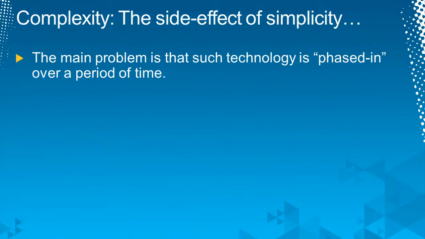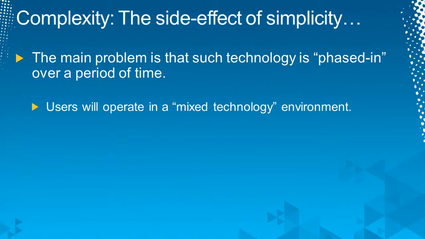What you do is you phase in these projects, you phase in these technologies. And when you phase in these technologies, you exist in a mixed environment. So when you phase in desktop virtualization, as an example, there is a period where it's very feasible that a user will have a physical desktop and also a virtual desktop. Some apps will be delivered from the physical desktop, some from the virtual desktop, and so on.